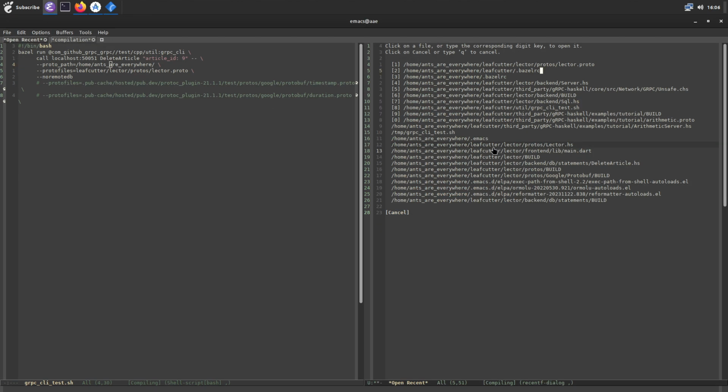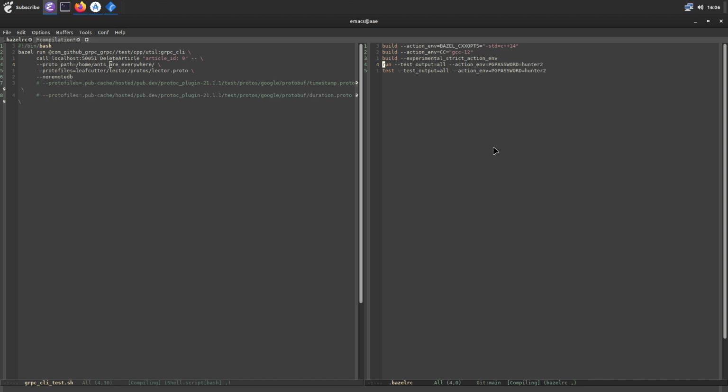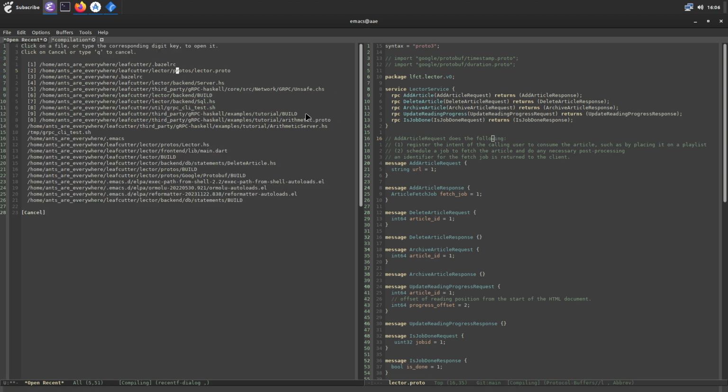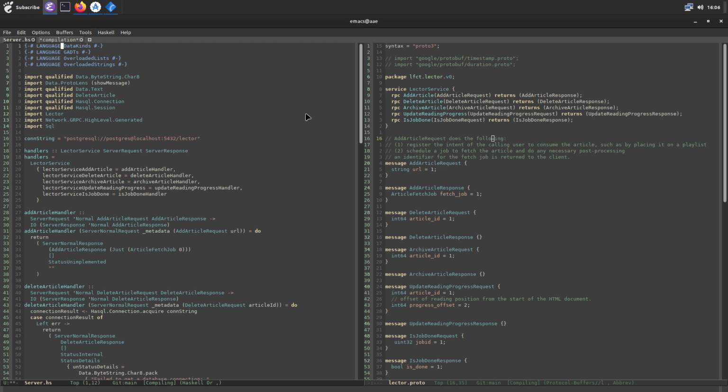But I don't believe you. I should be setting PG password. I mean, I could just try a sanity check. Let's try adding it explicitly here.